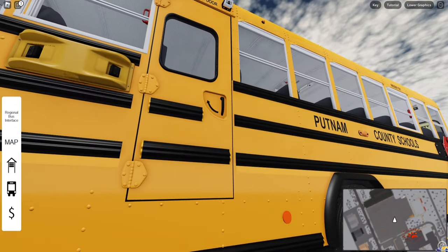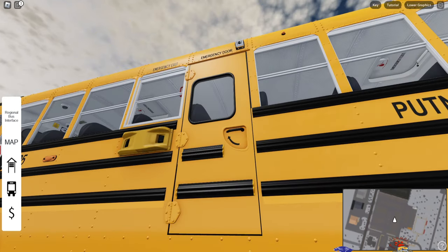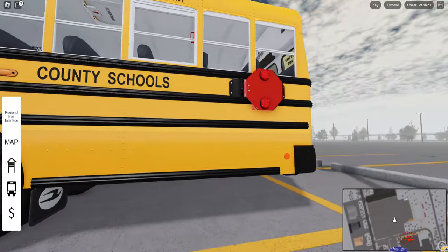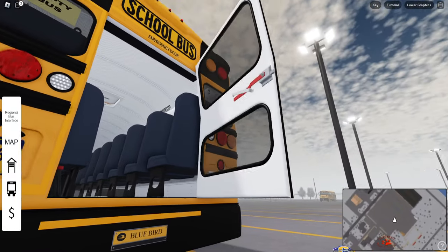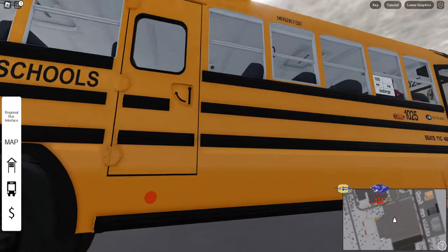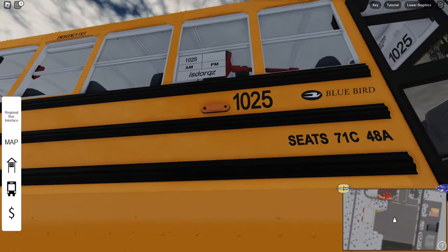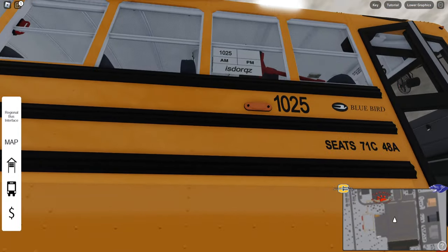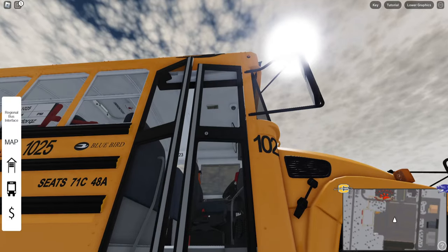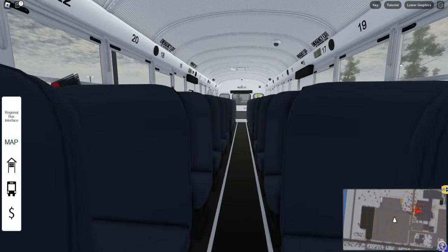I think these buses are 2,000 Robux. It's got the empty bus sign. It comes with an AM/PM sheet with your name on it, which is pretty cool. I know NBC used to kind of do that — I don't know why they stopped. There's the air release there and it's got a broom.